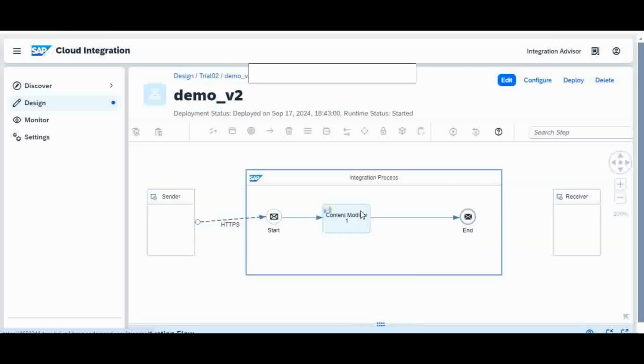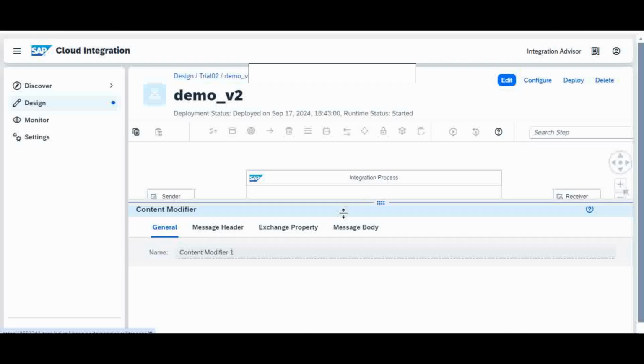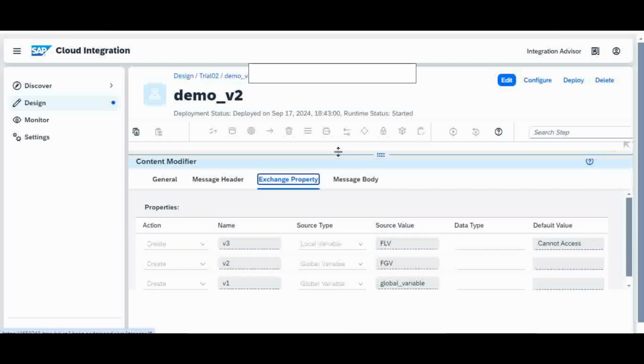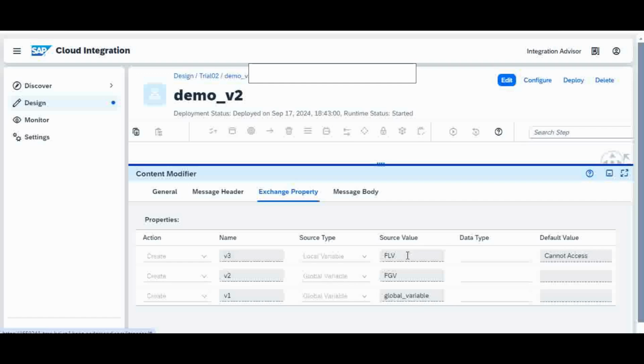Okay, I'm just going to read it here. I go to the content modifier, in the exchange property. I try to create FLV and FGV global variable, right? FLV was a local variable.